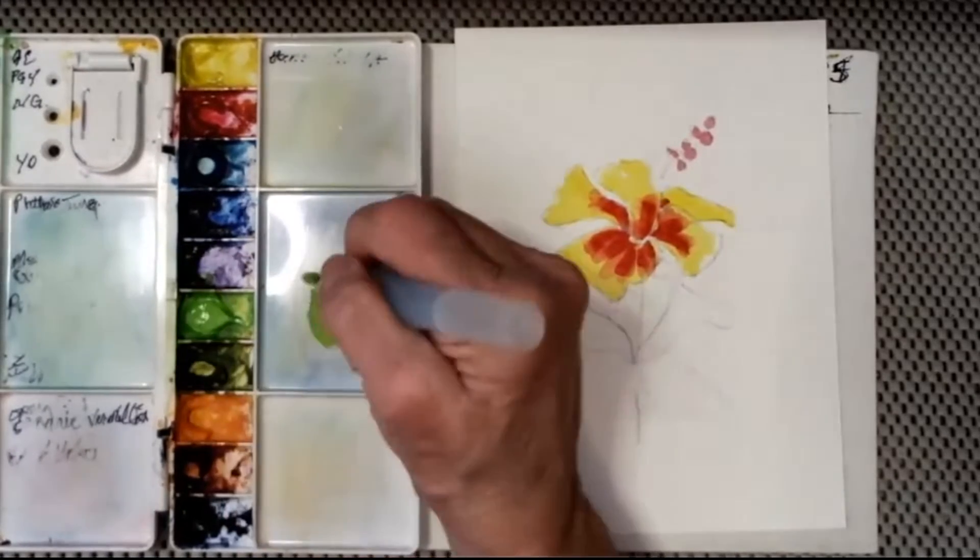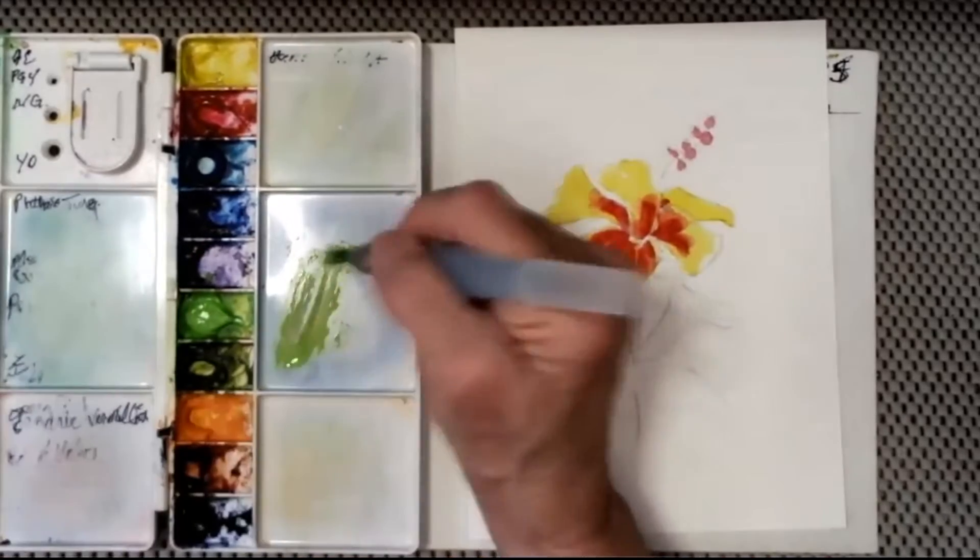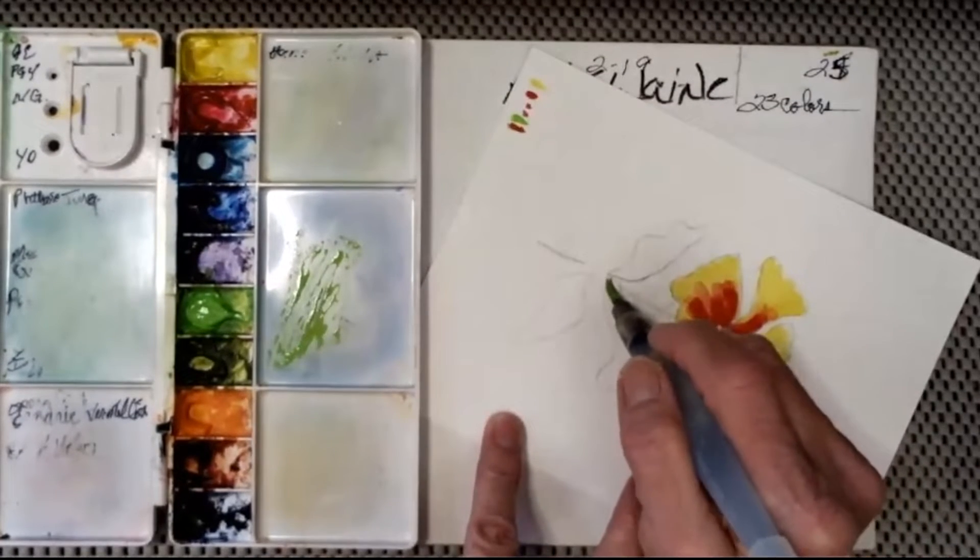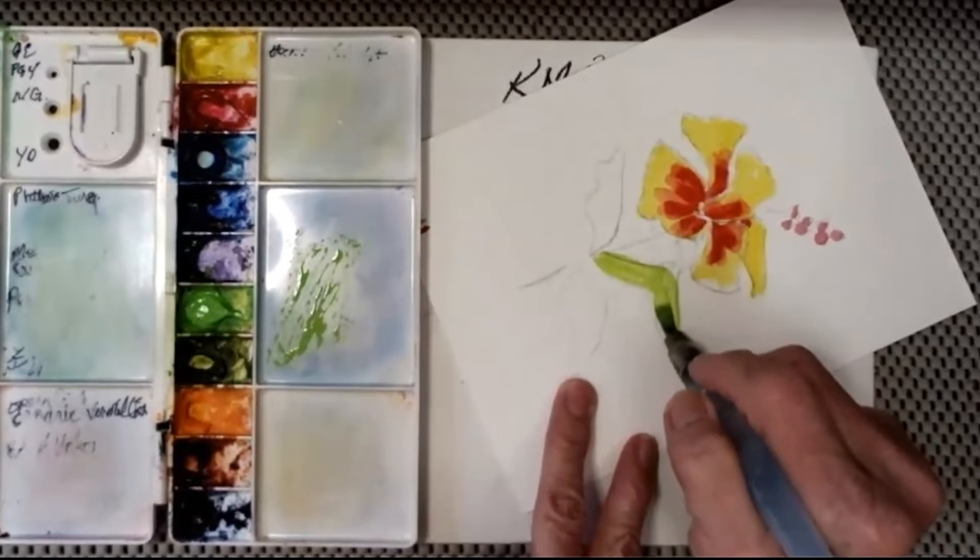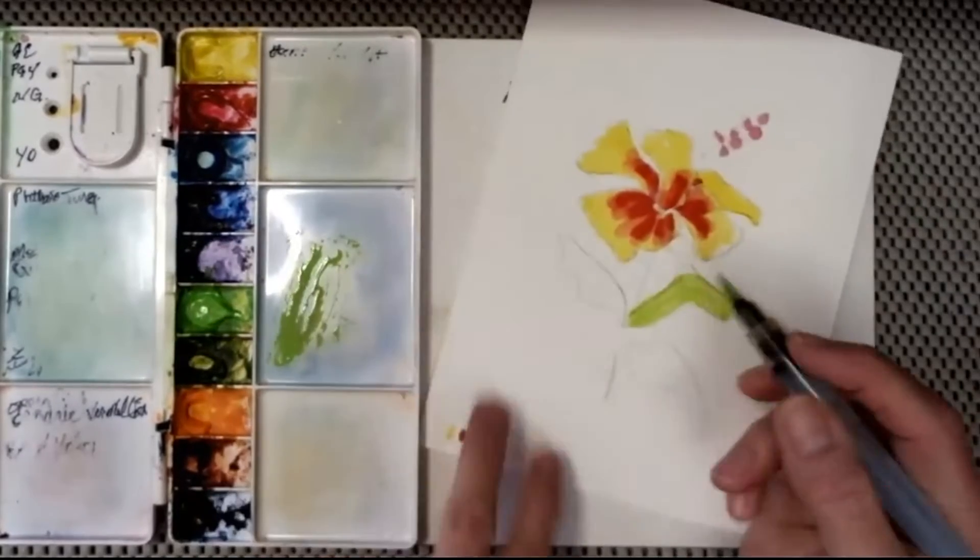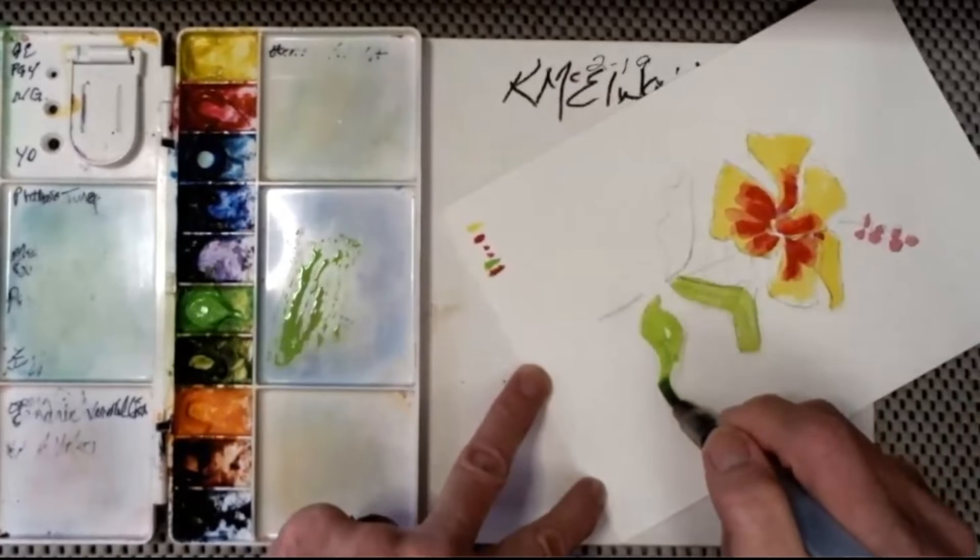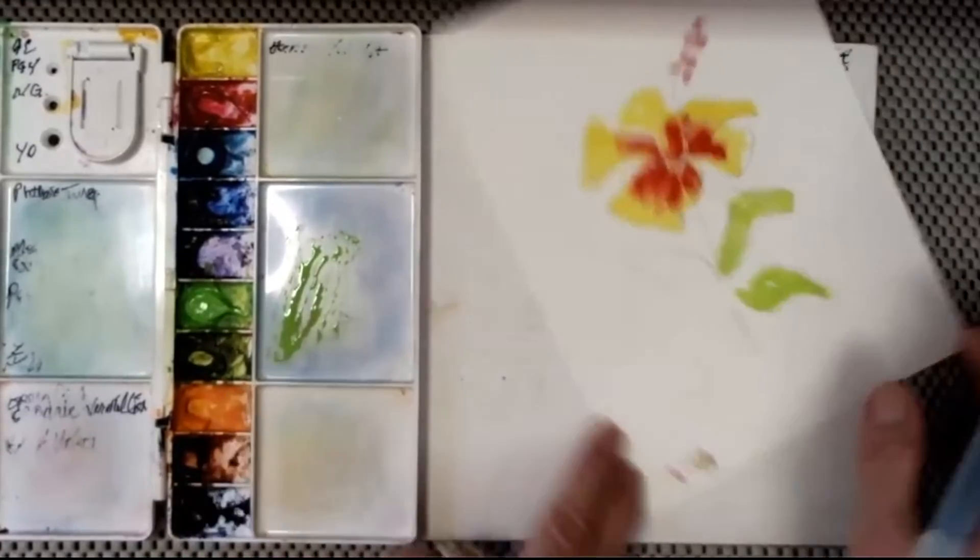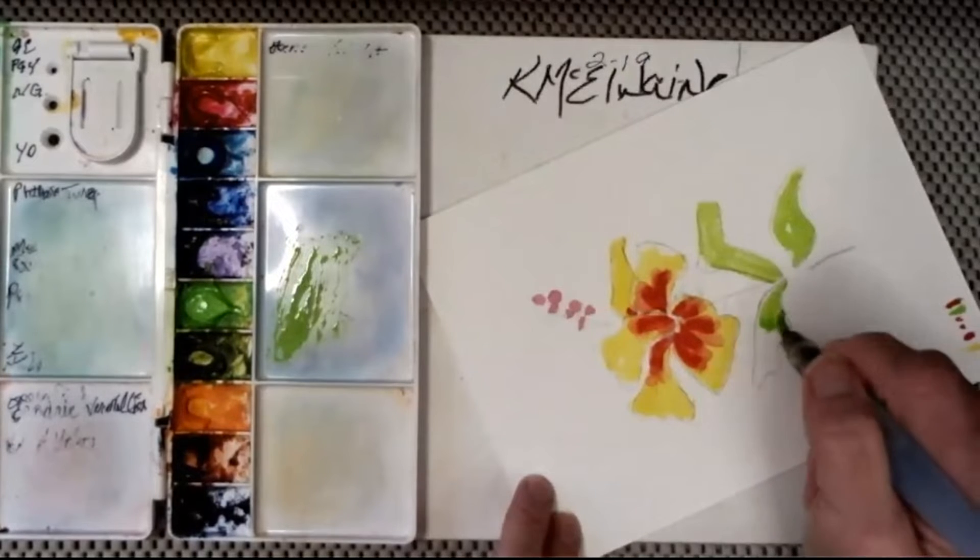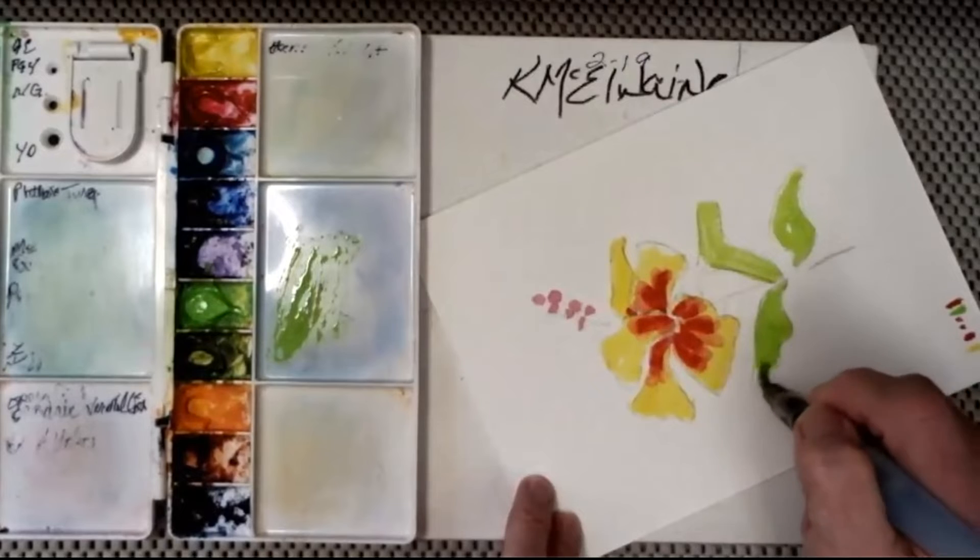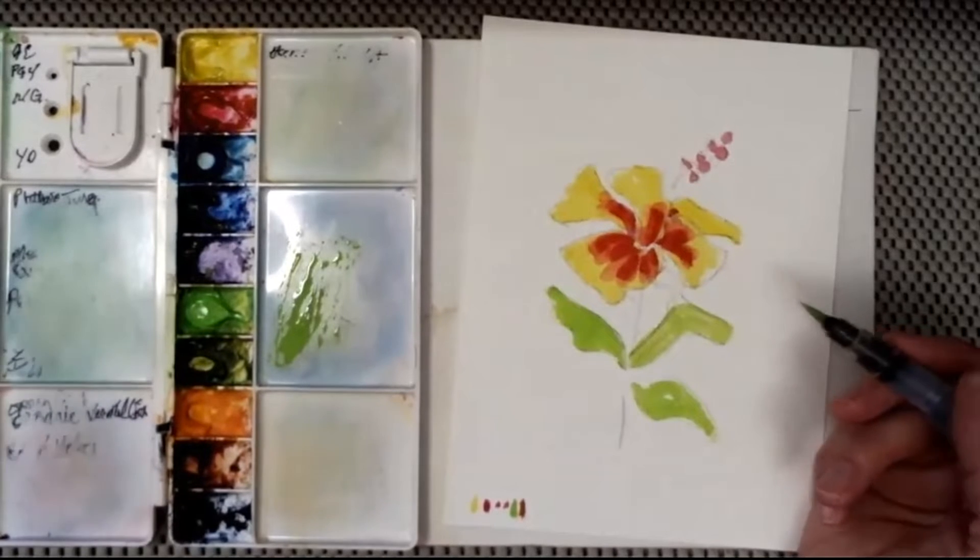Okay, now I'm going to take this light green, you can use any green that you have. But the light green is the one that stands out the most, I think, and is the most brightest color. The other green I have is kind of a fall, beautiful fall color. And I thought that it would be best to do the little hibiscus with the bright green. And you just load the brush with the color. Then you go over to the painting and you make a brush stroke and you pick up your brush and put the brush back down again. You don't go back and forth filling in the color. We are not using a crayon. We're using a water brush or a watercolor brush. You treat a watercolor brush the very same way. This is a watercolor brush. So I'm using it just as I would a watercolor brush.